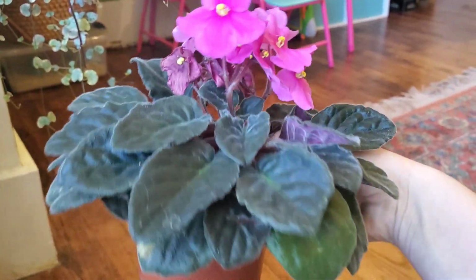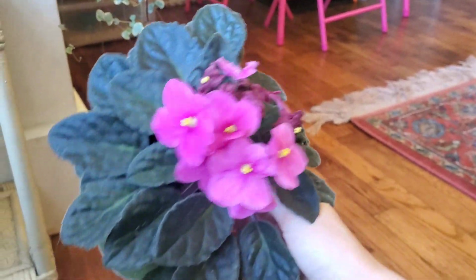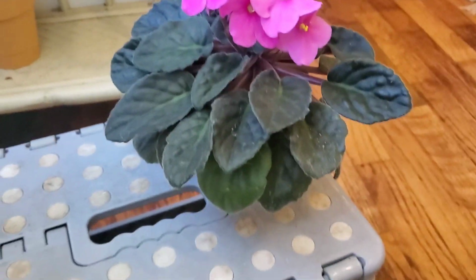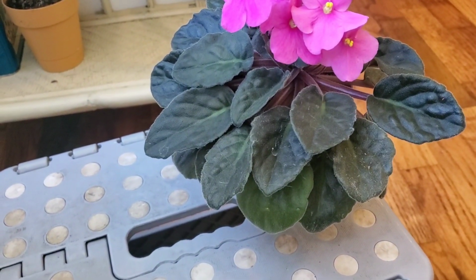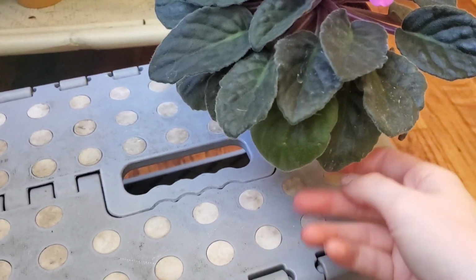Oh my gosh. Yeah, this is my African violet. I like this plant a lot. I was thinking about getting rid of it a while ago when we first moved because it just wasn't growing for me, but I think it really likes the spot that it's in right now. I've kind of cracked the code on it.